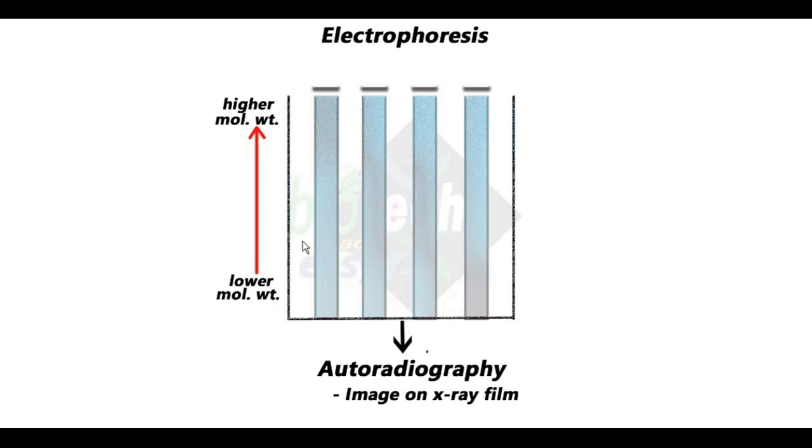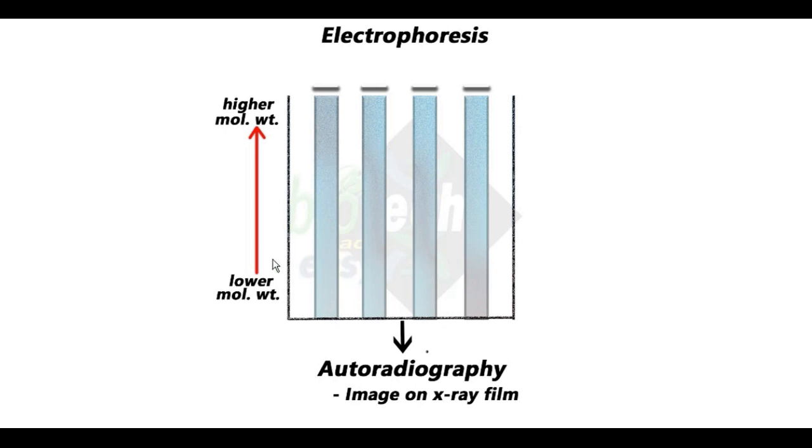The principle of electrophoresis, you all must be knowing: when these DNA fragments separate, they start traveling on the gel, and the lower molecular weight bands, which are very small in length, will travel fast. So they will move far from the well. But if they have the higher length and the higher molecular weight, then they will remain somewhere near this side. So lower molecular weight ones would be somewhere here, and the higher molecular weight would be somewhere here.